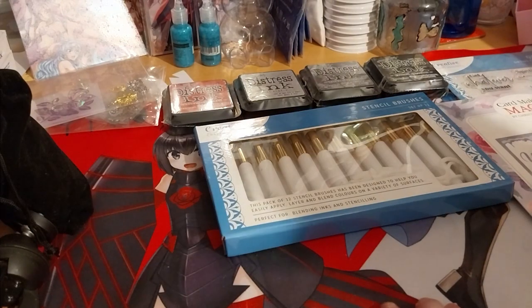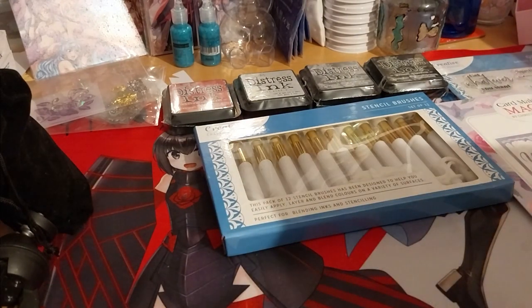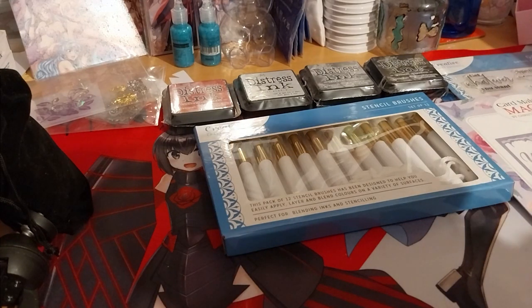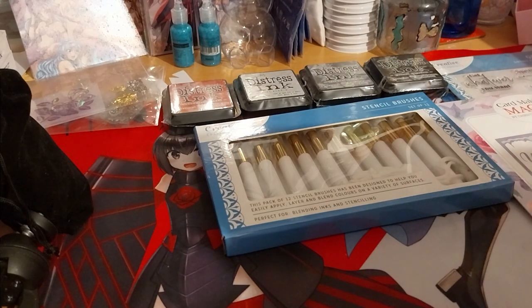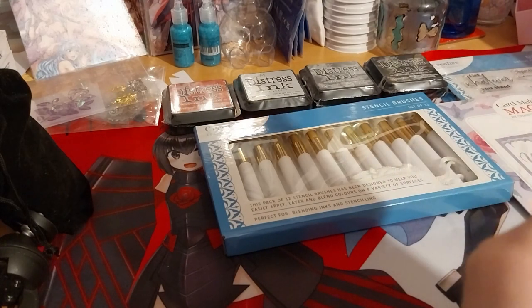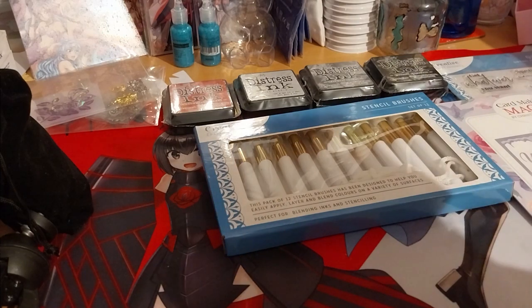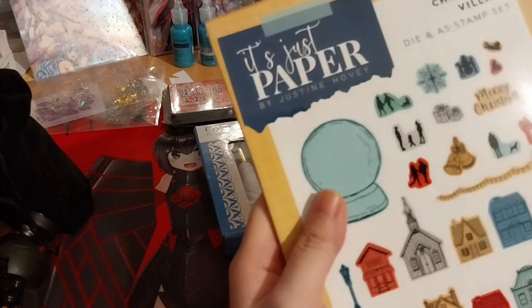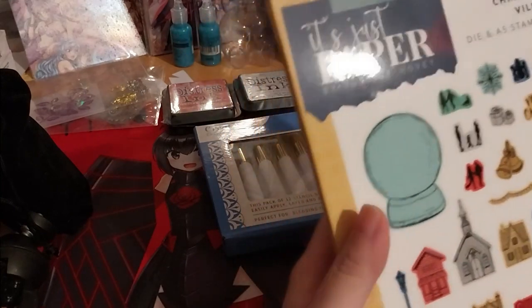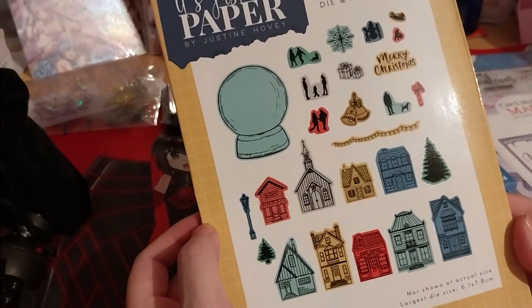Next up. Okay, these ones. Ooh, I've been eyeing these ones, waiting for them to be on sale because the retail price is about $23.99 or something. This is It's Just Paper, A5 Stamp and Die Set, Christmas Village, set of 40 for £11.99. And this is by Justine Hovey. I enjoy watching her videos on YouTube, but this is what you get.